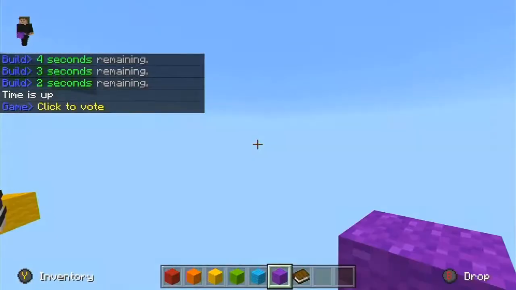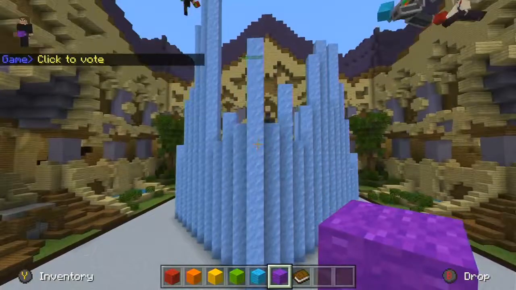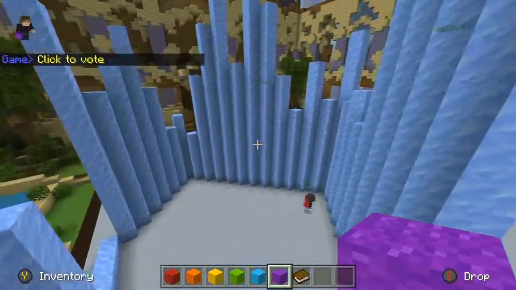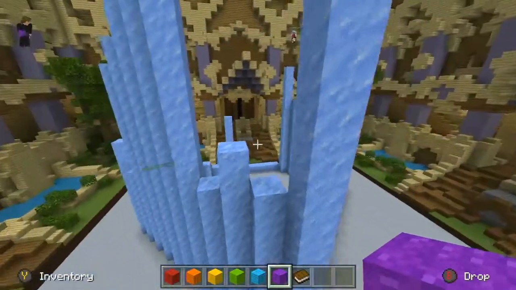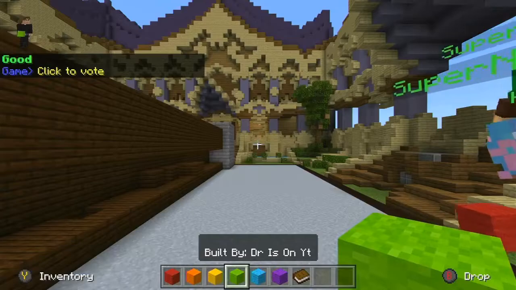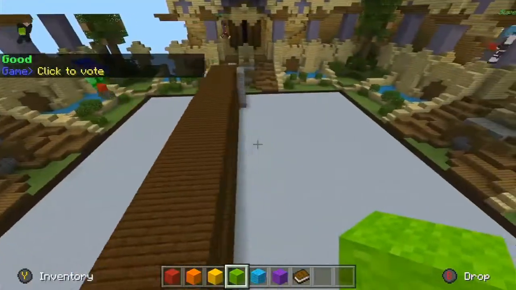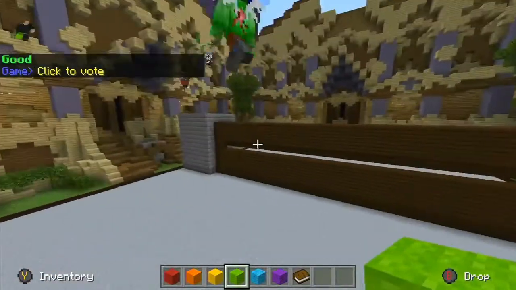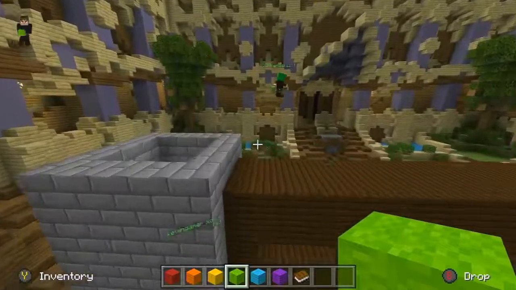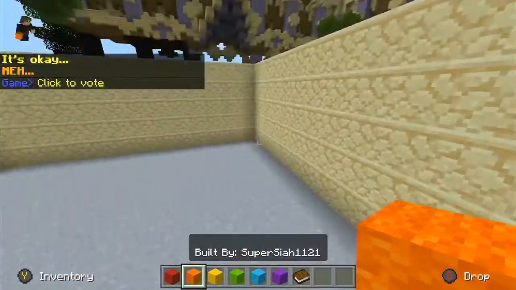Let's see what other people's builds are. Ooh, okay. You tried to do an ice castle. Who? Oh, this person. I'll say this is good. That was mine. That was my ice castle. That was yours. Oh man, that's a huge gate. This is only like a gate. My eyes are burning. I'll say it's not a castle. It's a gate. Meh.